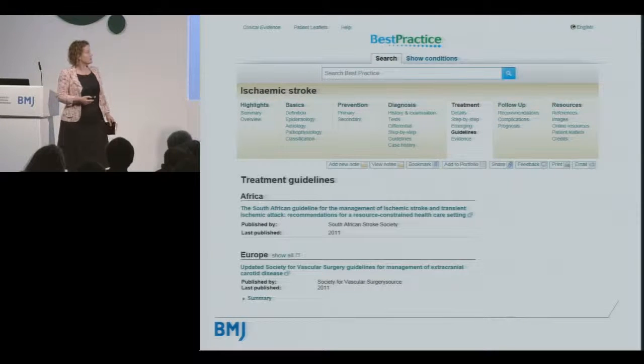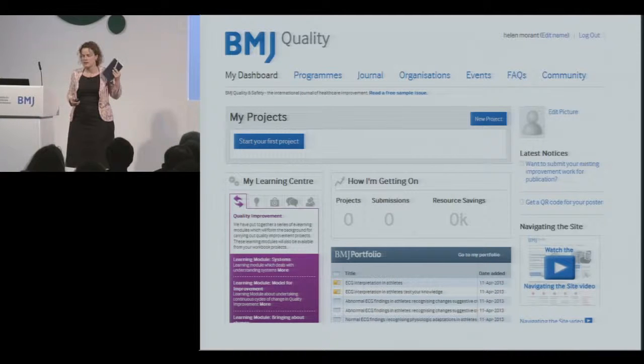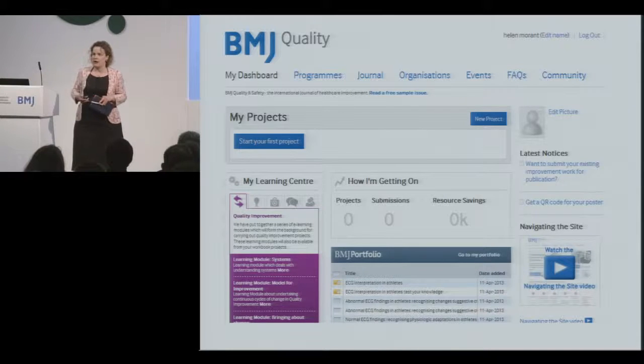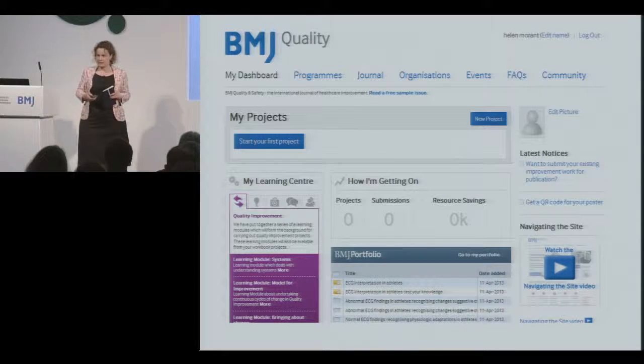So those are just a couple of examples of how professional knowledge and attitudes can be altered. And then in terms of behaviour, we've got BMJ Quality, which you might see around, talked about quite a lot at this forum. But it's something that is actually changing behaviours and bringing together the behaviours of doctors who might be looking to do an audit for their revalidation, which is what we have to do in the UK, along with the behaviours of managers who are trying to change the prescribing behaviours of doctors in the system, and bringing those teams together in a way that creates projects and creates a knowledge base that people can share. And so changing that knowledge and behaviour is an important thing.